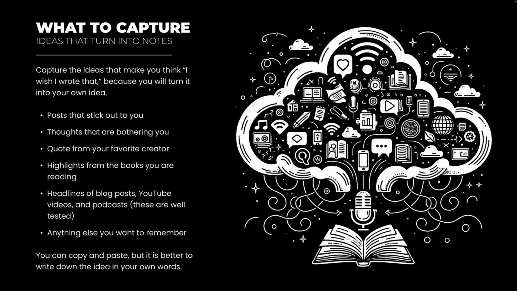Now, last, just some practical aspects of things that you can capture, and this will make a lot more sense once we dig back into Cortex and start actually doing this. I just want you to know where you can look for ideas. So the first is just posts on social media that stick out to you. If you have the Readwise integration with Cortex, you can hook Readwise up to Twitter, and when you bookmark the post, it will be added to your Cortex.